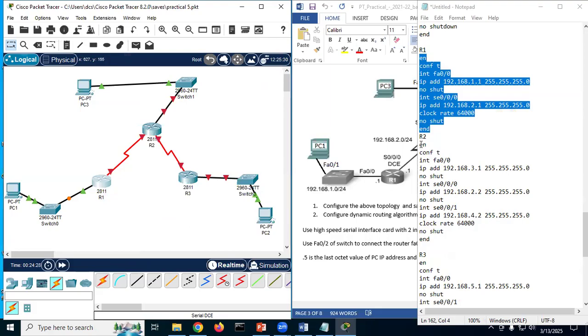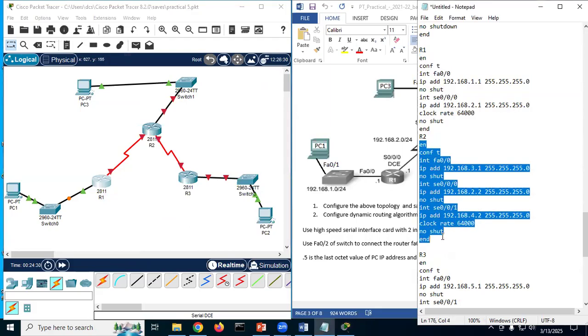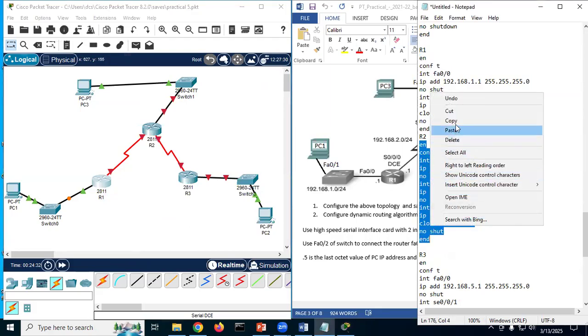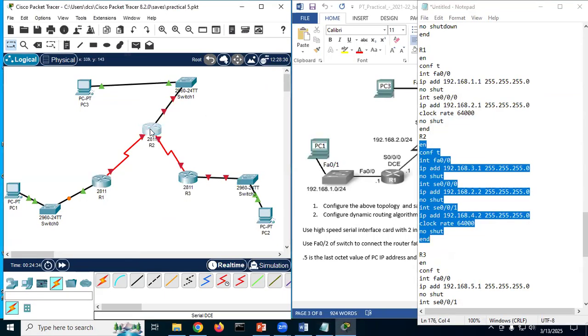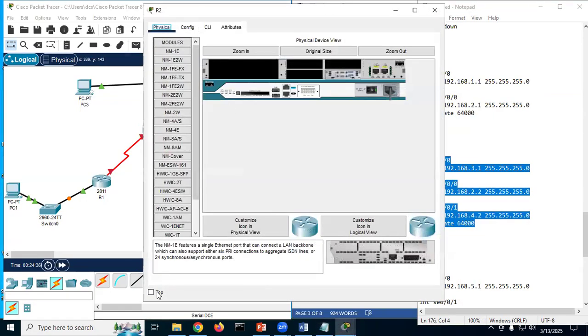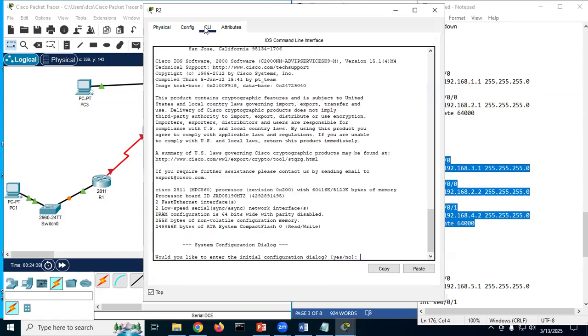Then R2, I took a copy and go to the CLI.